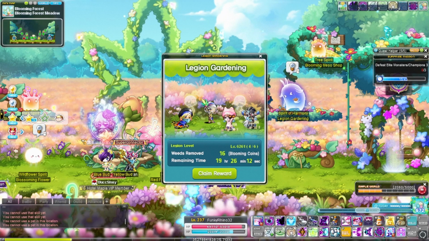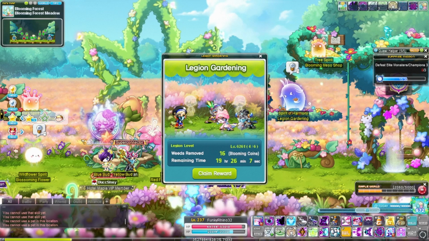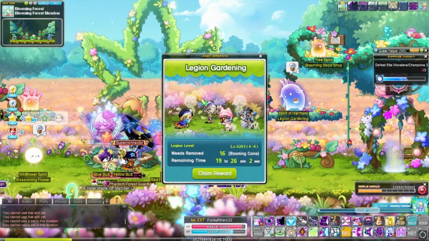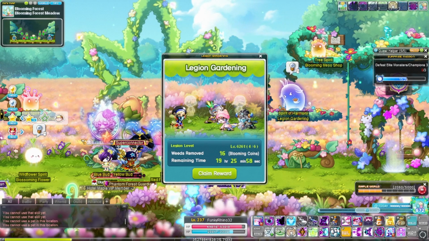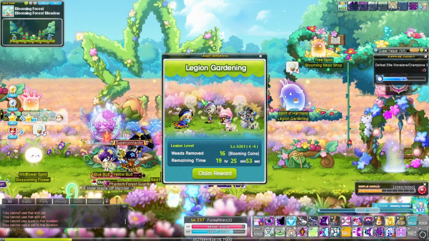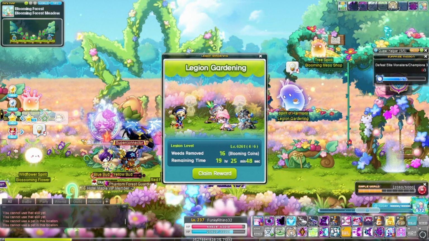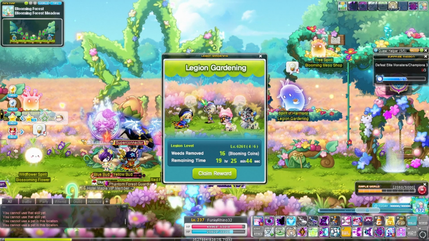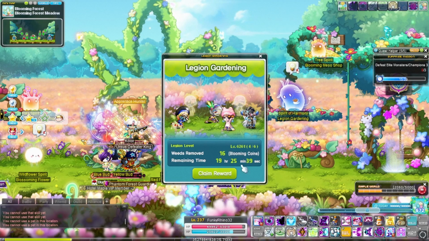For the Legion levels, it actually says here that you can use up to 6 characters. The levels are, if your Legion level's below 2,000, you get 1 character. 2,000 to 3,499, 2 characters. 3,500 to 4,999, 3 characters. Legion level 5,000 to 6,499 is 4 characters. As you can see, I have 4. Mine's about 6,200. Legion level 6,500 to 7,999 is 5 characters, and then anything over 8,000 you can have 6 characters. So the higher your Legion, the faster you'll collect those coins.